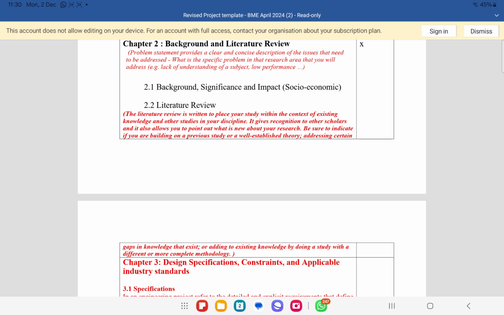So you have a problem and you want to solve the problem, and you look at what other people have already done on this specific topic. By doing so, you will try to identify some kind of gap, or research gap. The research gap is what they missed or were unable to do, and that you have to find out. This is the second part, which is the literature research.